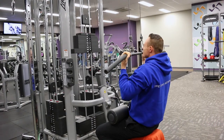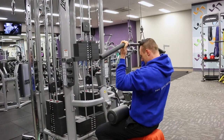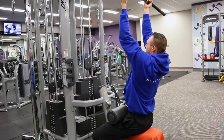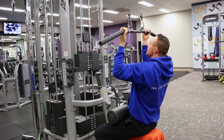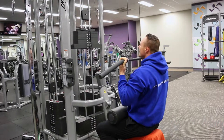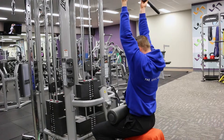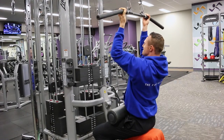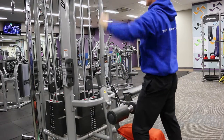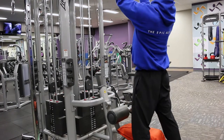The biceps come into play fresh, and they really help take my already pre-exhausted lat fibers to deeper levels of inroad and fatigue — hopefully giving me a stimulus to keep growing. Often if you just do a pulldown or chin-up straight as your first exercise, your biceps will drop out and your lats are left in a state where they've been worked hard but not to full, pure failure in the textbook sense.